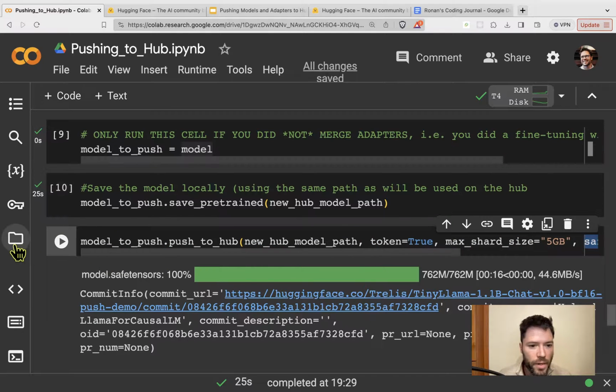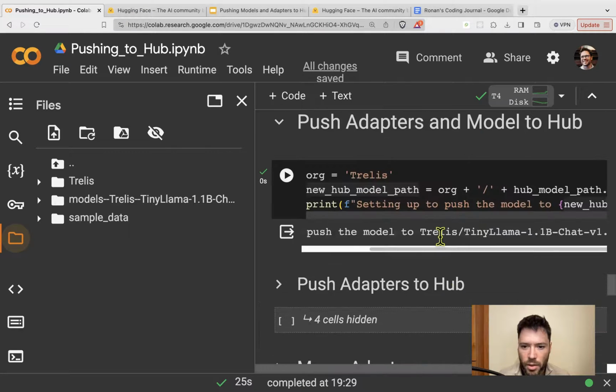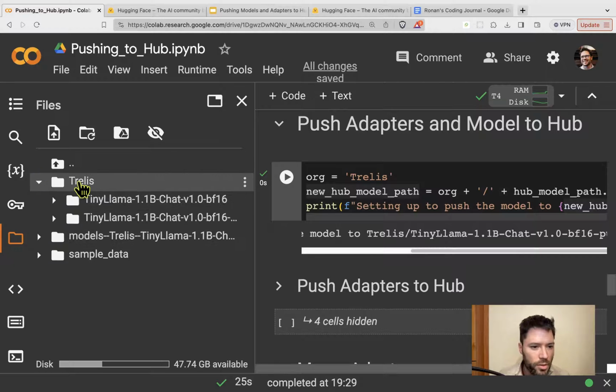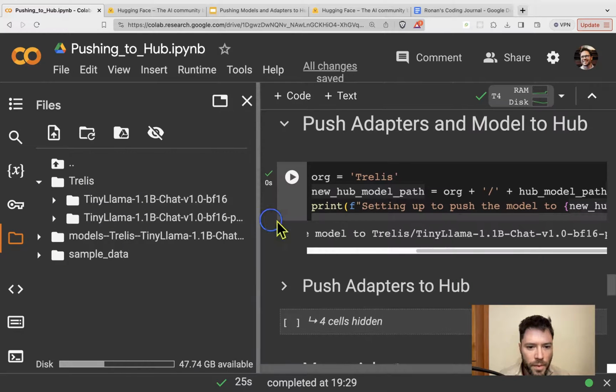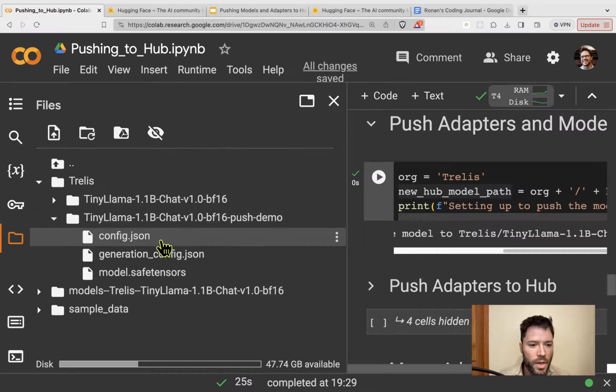I've run that cell. Now let me just show you where that's all being saved. I've told it to save within new hub model path, so it should be saving within what we can see printed here, Trellis Tiny Llama 1.1b. So inside Trellis, then Tiny Llama, and we should see it within the push demo right here. And indeed, you can see that the model files have been saved right there.